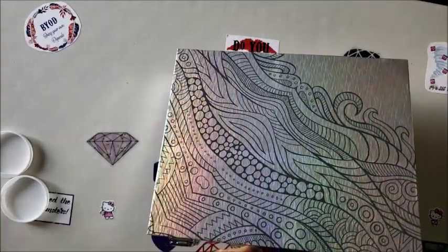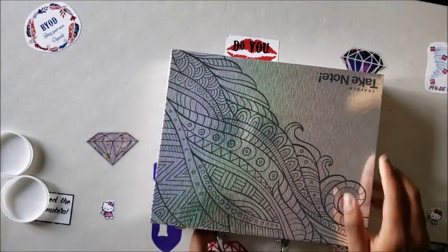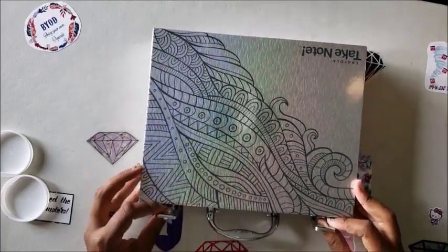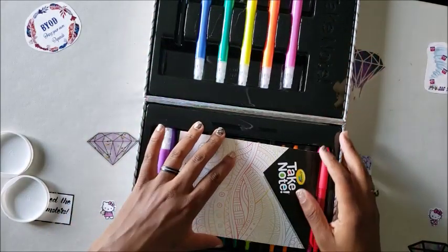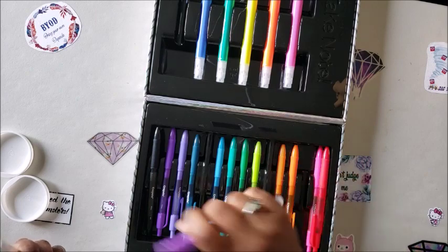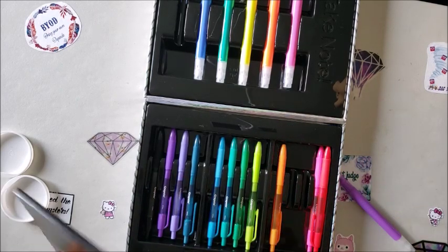And then there's this box. It says Creola, take note. Take note of what? What does that mean? What is this? It's like a briefcase. Now I feel fancy. Oh. Okay, take note. I'm going to guess this is a blending pen. Are these gel pens? Hold on, does Crayola have gel pens?